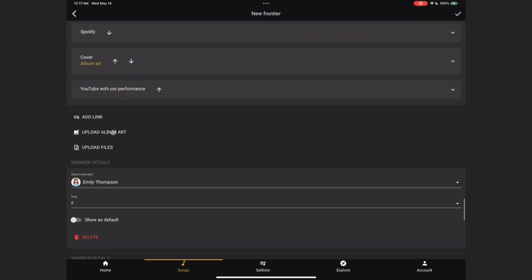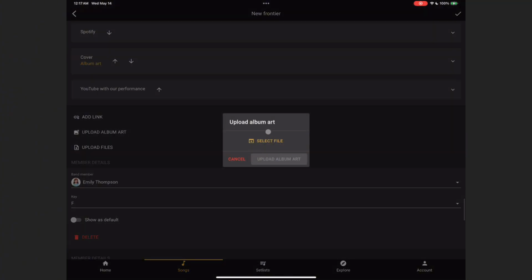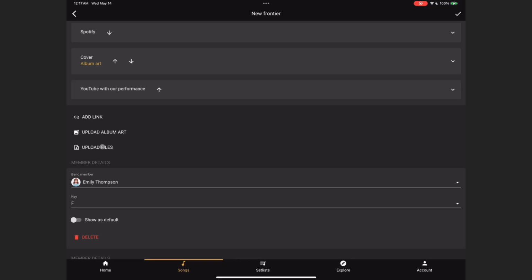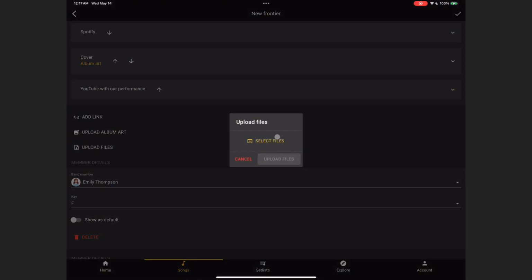You can also upload album art. Not mandatory, but it definitely makes your library look more visually appealing. The Upload Files button here lets you attach any other kind of file to the Links section of the song.